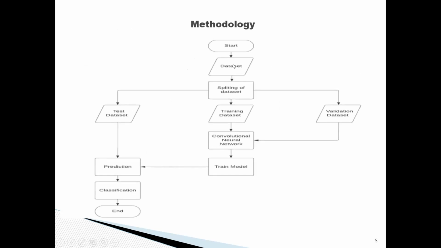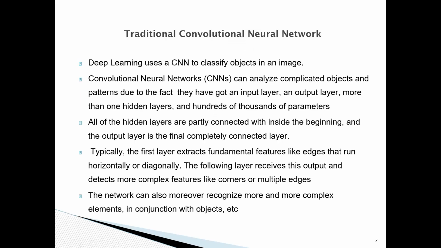This is the methodology that we followed here. The dataset is first split into three groups: test dataset, train dataset, and validation dataset. On the train dataset, we have applied the models, that is, the convolutional network, residual network, dense network, and VGG. After training, we used the validation set to validate the model. After training the model, we tested the model's predictions and classification, and we recorded the accuracies.